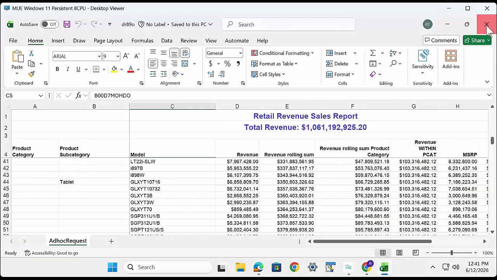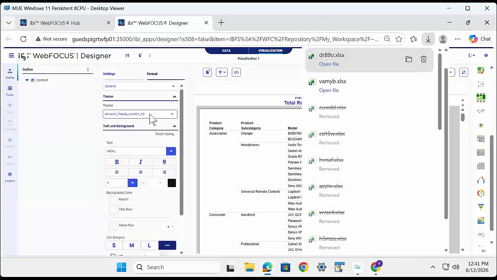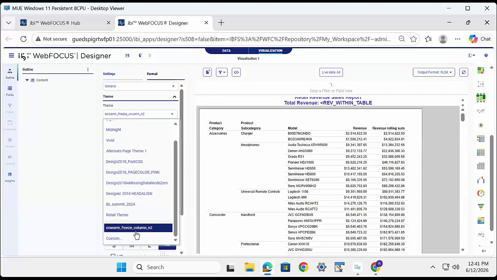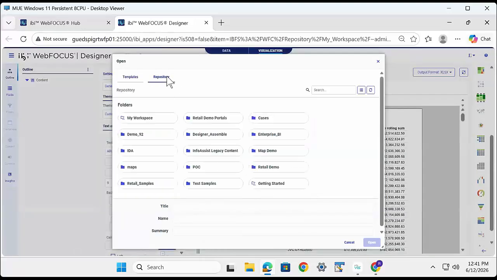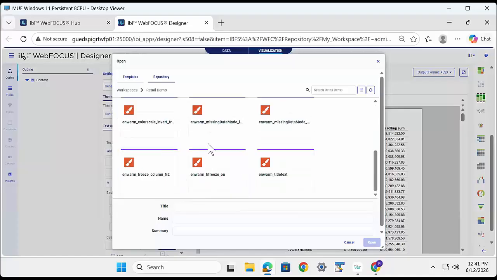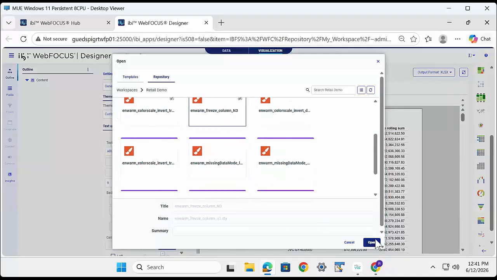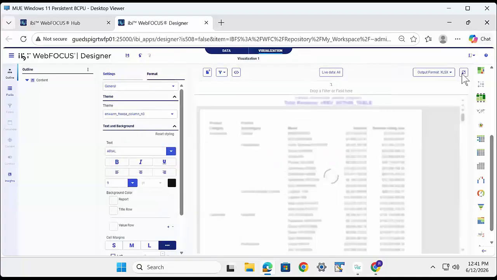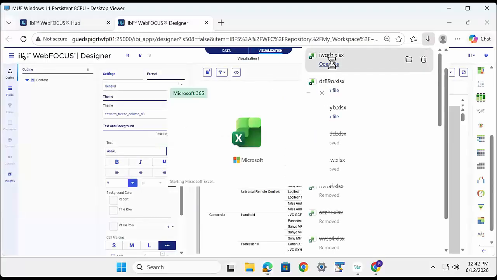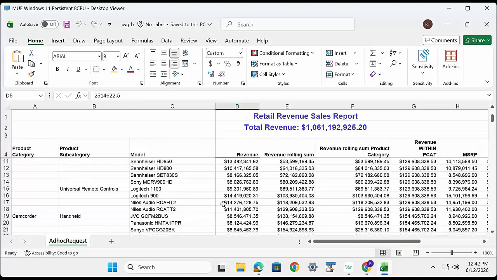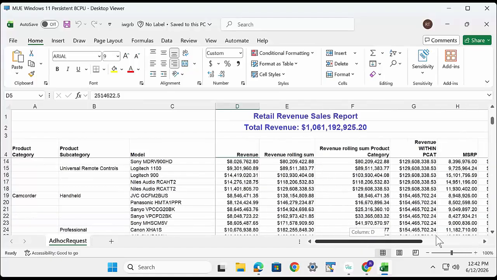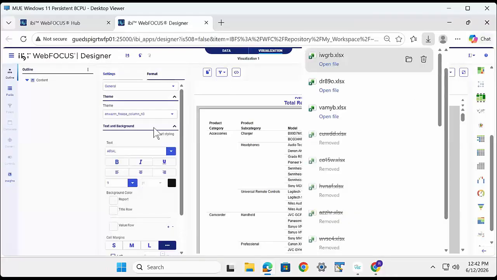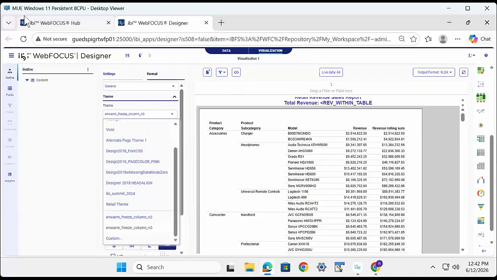Very nice, I think. And I accomplished that just by picking up the style sheet that has that feature there. I'm going to show that to you in a minute, but let me go to custom and repository, and I'm going to come back and pick up another version which has 3 columns. Now it's 3 columns. If I run this, it'll be all the sort fields of my request that will be frozen. And let me open that up. And now you can see that effect as well. Great feature.